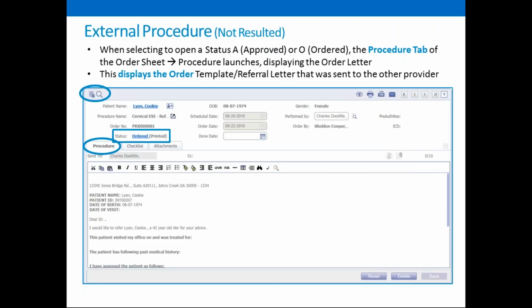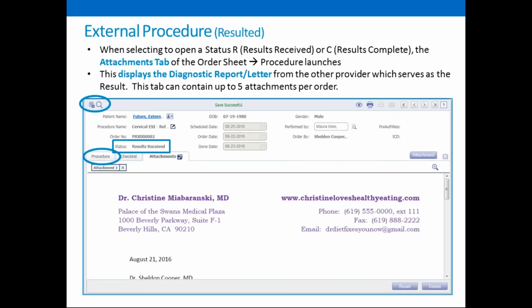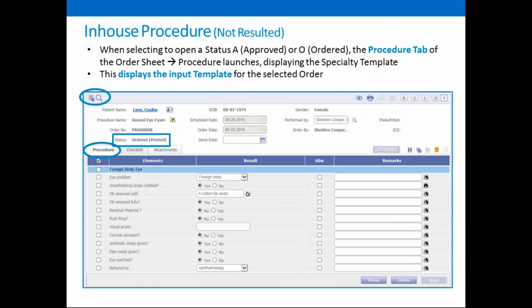And then just as with consults, the status will determine what tab displays, whether it's going to open the procedure order or the procedure result. In the case of an in-house, it would open the template instead of the requisition.